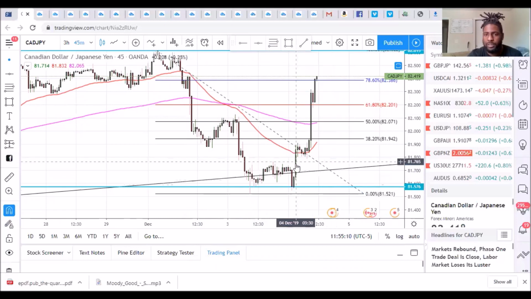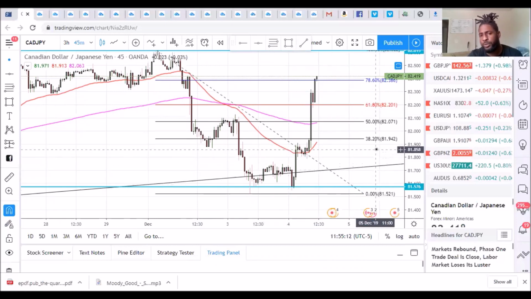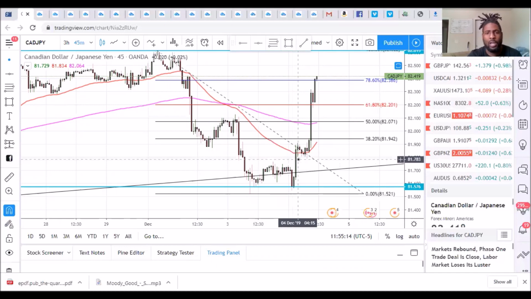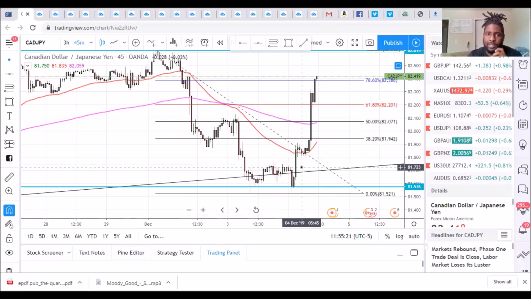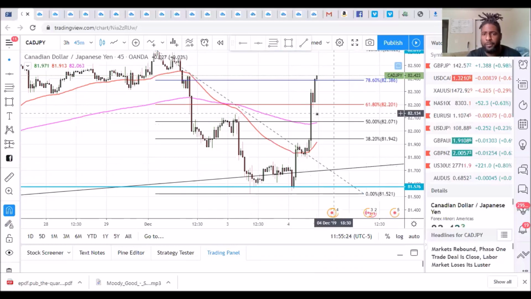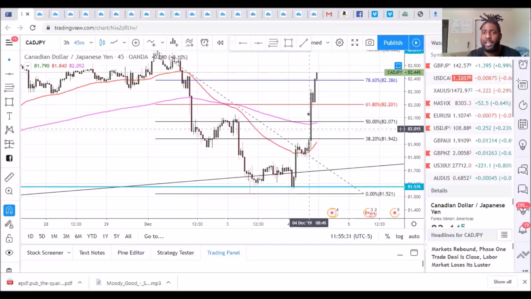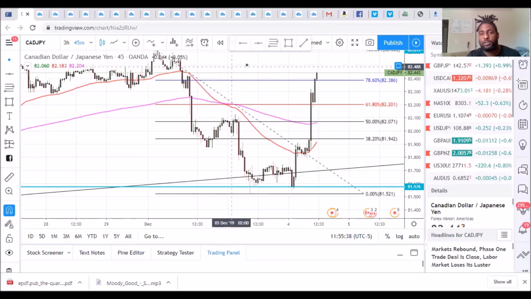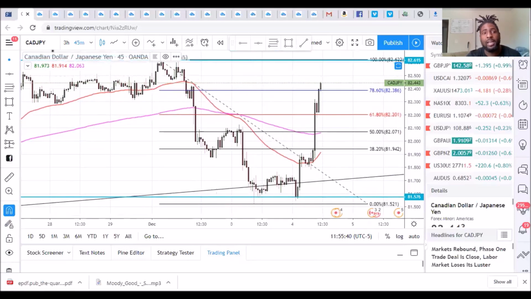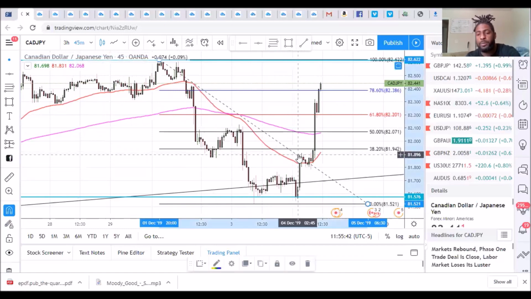So our 0 to 23 zone, I don't have my 23 zone up here because we know that's a consolidation zone. We don't want to trade within that range. Using the fibs strategy itself, I'll show you guys the structure aspect in a second. Just looking at our fibs, we see our indecision on our 38.2 zone. We see our test to the upside, a retest to the downside, and a break on it. Our 61 zone, we see our retest to the downside and a break to the upside. Understanding this overall follows our trend direction to the upside, CAD strengthening. That's just using our fibs, okay?